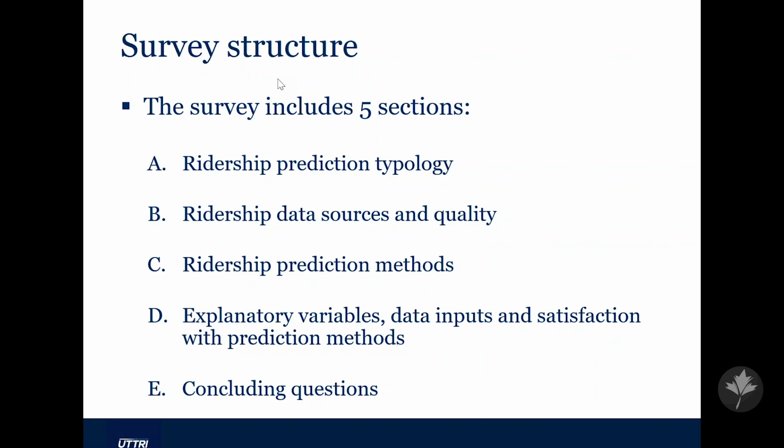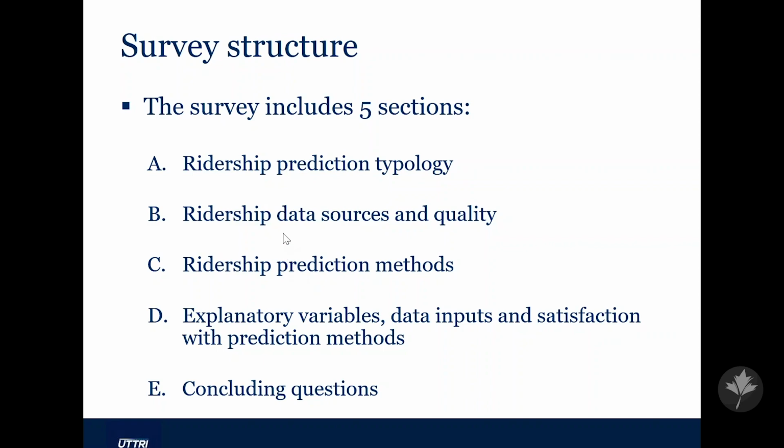The first section inquired about the cases in which transit agencies used ridership modeling and ridership prediction. The second section included questions about the data sources that the transit agencies rely upon to get their ridership data, and also some questions about the quality of those data sources.